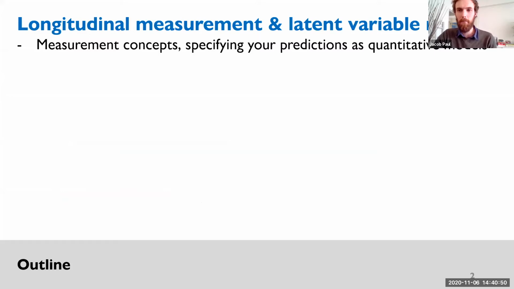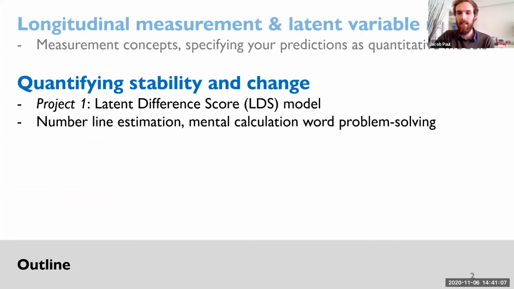So as Abbie suggested, we'll cover a few things in this session today, but I first want to talk about some longitudinal measurement principles and really demonstrate some of the reasons why it can be really helpful to convert your research into latent variable models, and also some of the concepts involved. I'd then like to present two projects.